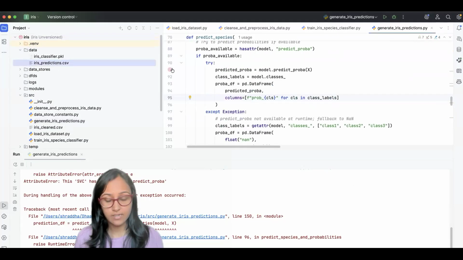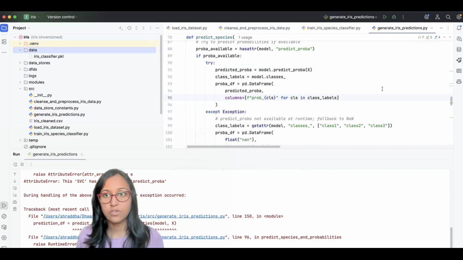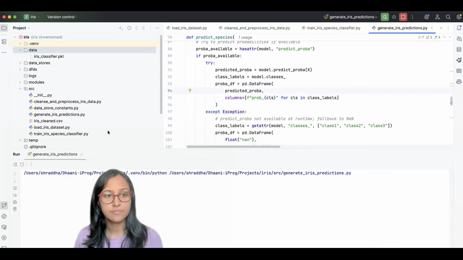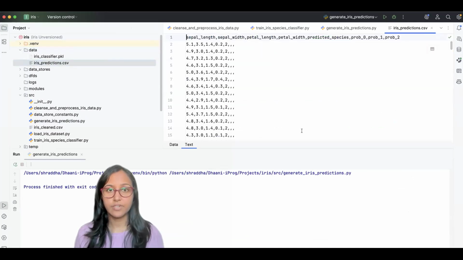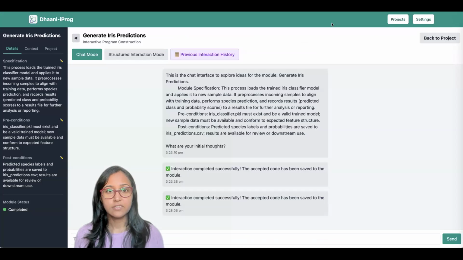And I'll just delete the earlier prediction so we are sure that it is still running. And we get these predictions along with probabilities and the predicted species and so on. So that's it.